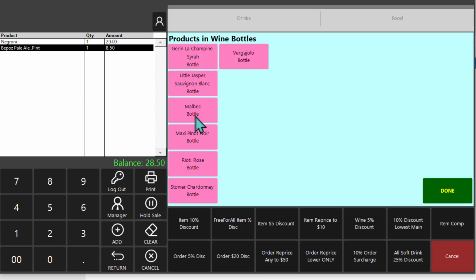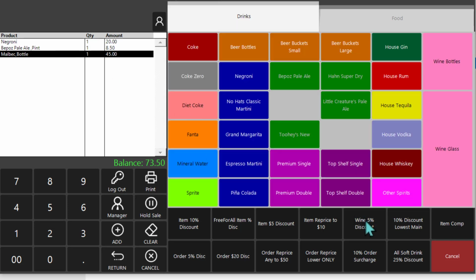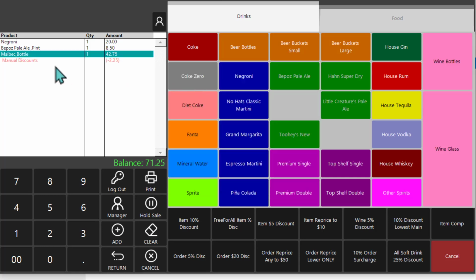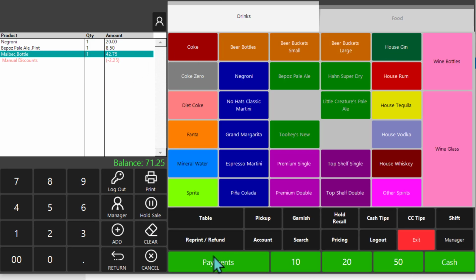However, if I do add a product that does belong, and that is highlighted, and I go to use that, cool, looks like it's going to work. I've been asked for a reason code, so I'll select that, and it has indeed discounted that 5% for us. Cool, cancel that, cancel that.